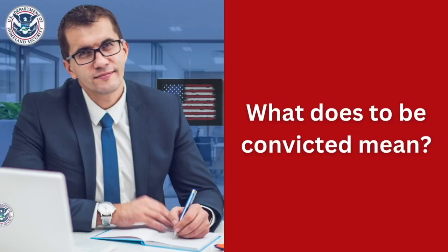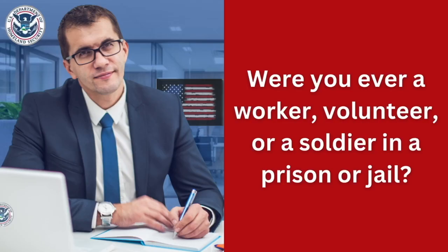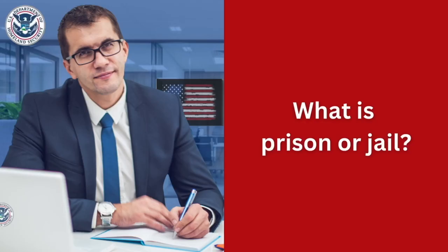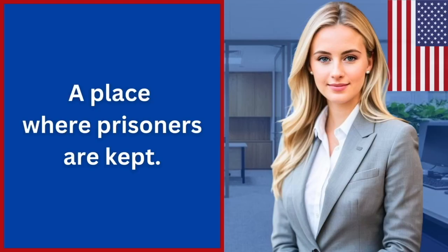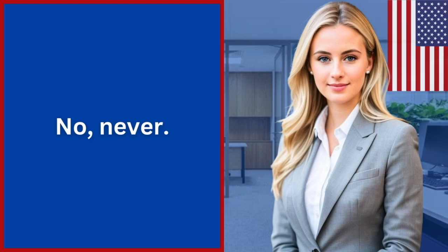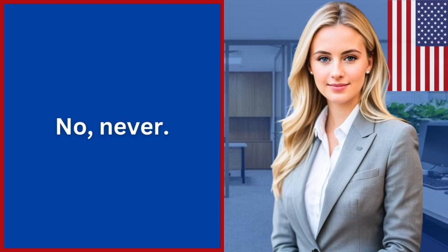What does to be convicted mean? To be found guilty of a crime under the law. Were you ever a worker, volunteer, or a soldier in a prison or jail? No, officer. What is prison or jail? A place where prisoners are kept. Have you ever gambled illegally or received income from illegal gambling? No, never. Have you ever been a prostitute or procured anyone for prostitution? No, never.